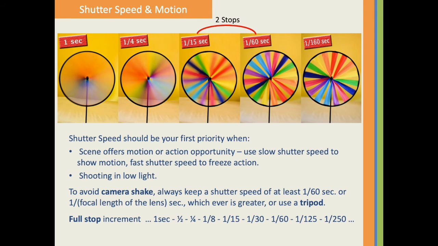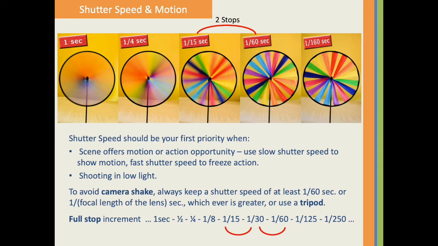So for example, here, when I go from 1/15 of a second to 1/60 of a second, I have 2 stops. I go up by 2 stops. How do I know that? Because I go from 1/15 to 1/30. That's 1 stop. So I'm decreasing the light by half because I have a faster shutter speed. Then I go from 1/30 to 1/60. Again, I'm decreasing the light by half. Okay, so that's how it happens.